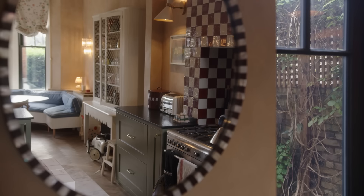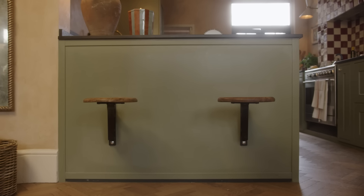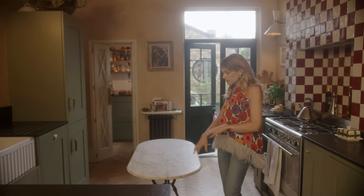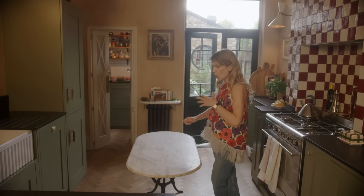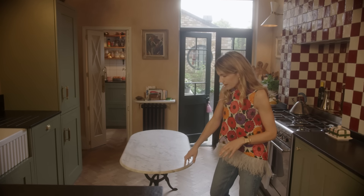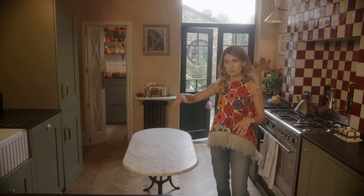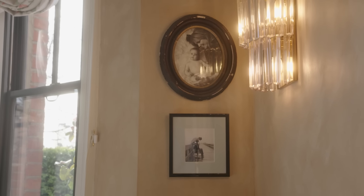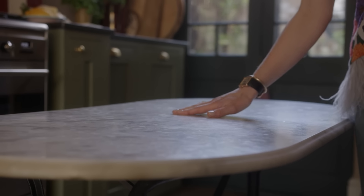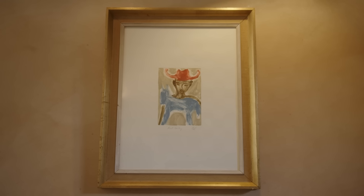I really like the idea of mixing in a few bits of furniture that broke up the traditional kitchen layout. This table here serves as a bit of a kitchen island — it's where I chop and have pots and pans. At the moment it's this French bistro table but I've previously had an old wooden butcher's block. I believe in these placeholders almost until you fall upon the perfect piece. I picked this up at Sunbury Antiques and I really like that it's got this curve to it, which breaks up a lot of the angles.